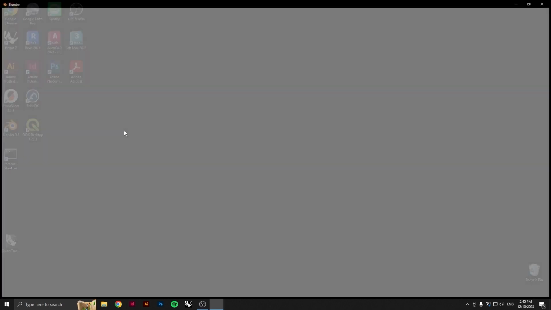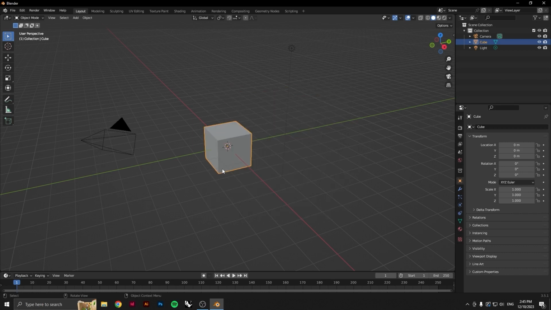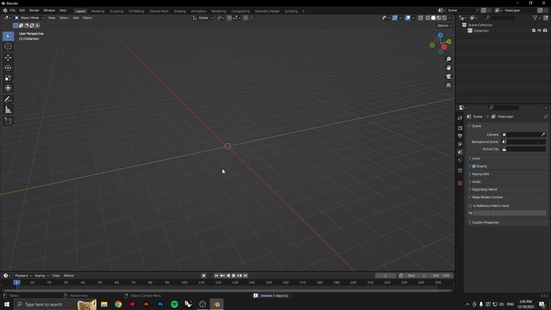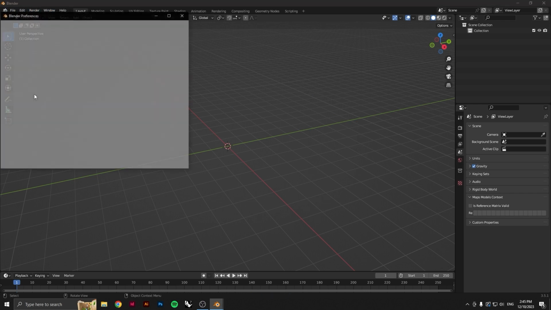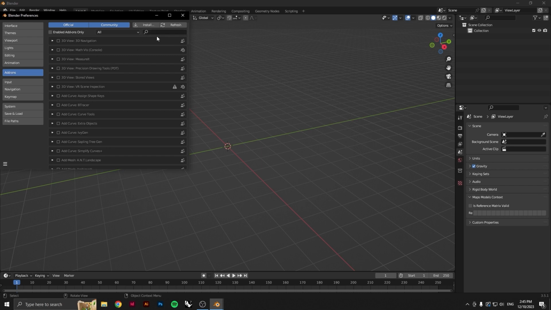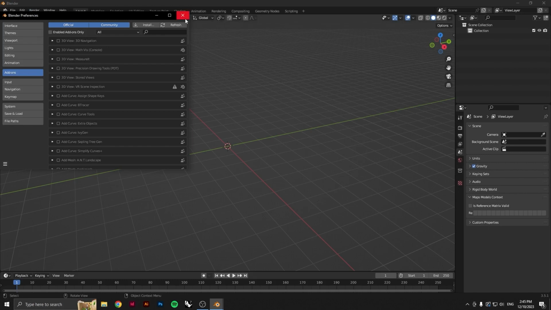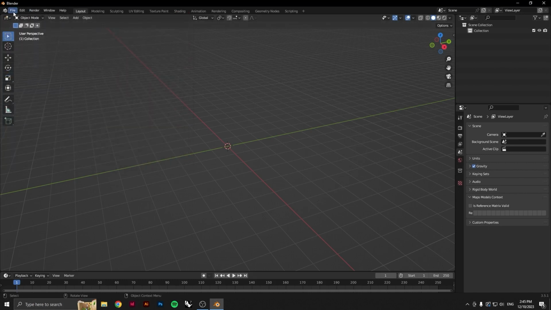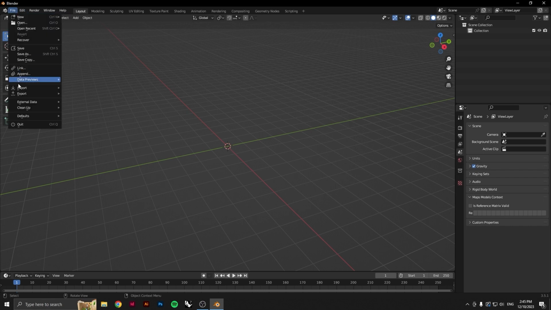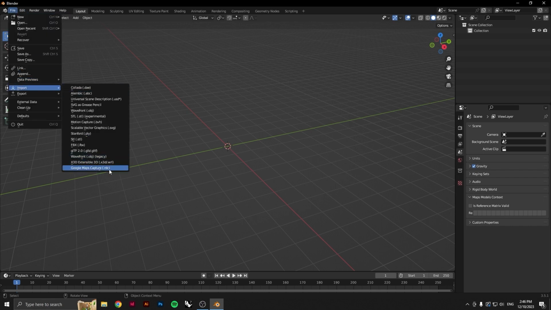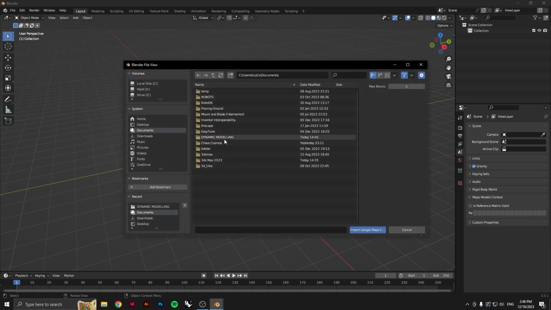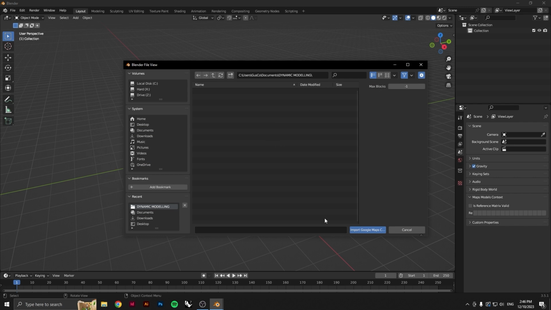Then you can open up Blender. Just go General, press A to grab everything, and then delete because you don't need any of those boxes or cameras. To set up the Maps Model importer, you need to go into Preferences, then click Install and find the zip file. You don't have to open the zip file or anything. Once you do that, you can go into File and you'll have this Google Maps capture.rdc recorded with RenderDoc. That's the thing you need to click on to import the data you've got.